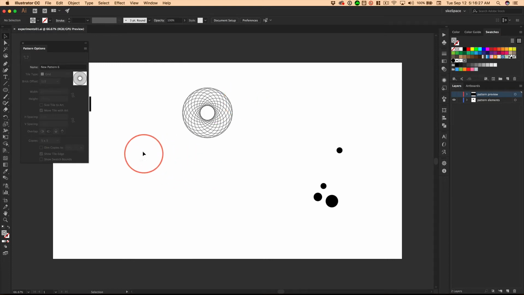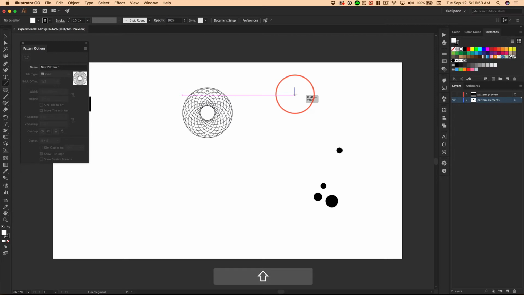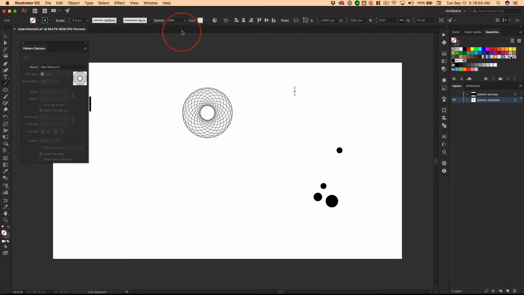I was playing in class yesterday and I forgot about this. I was trying a bunch of different things I'd never tried before. I'm going to go to the default colors here and get the line tool. And I thought, I'll make this half a pixel again, 0.5, hit tab, and I'm going to get on the right layer and then just draw a little line.